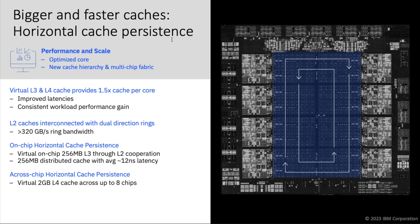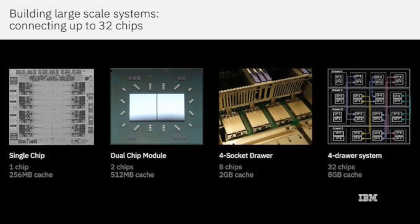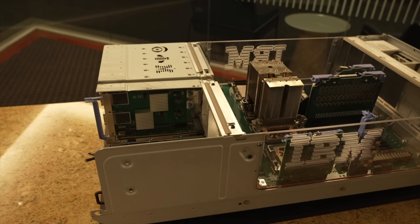This can amount to a huge advantage for the mainframe under heavy workload. They even take it one step further by virtualizing spare L3 cache slots as an L4 cache pool that can be shared amongst the processors, even between drawers. The bitrate of this sharing goes down as the path between CPUs becomes more distant, but it's still significantly faster than falling back to physical RAM. To sum up the cache: there are 32 megabytes of private L2 cache per core, 8 cores per die, and thus 256 megabytes of virtual L3 cache available to any core on that die. That L3 cache is also then virtualized into 2 gigabytes of L4 cache per CPU drawer, and potentially 8 gigabytes of cache across the entire system. A single mainframe can have several compute drawers, with each drawer amounting to a CPU motherboard, power supply, and all the interconnects.